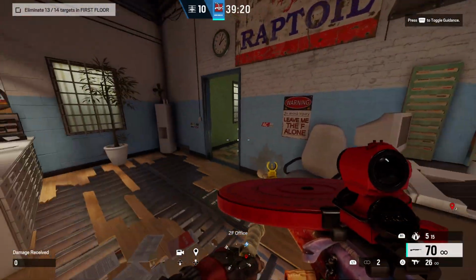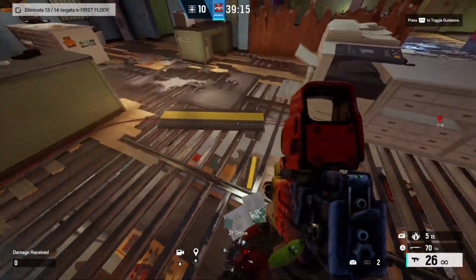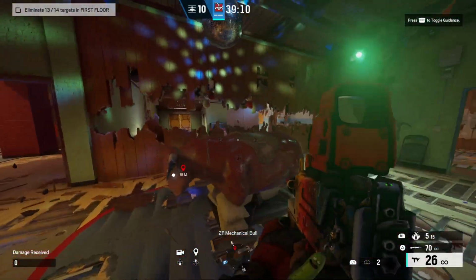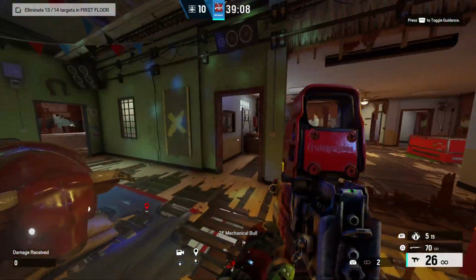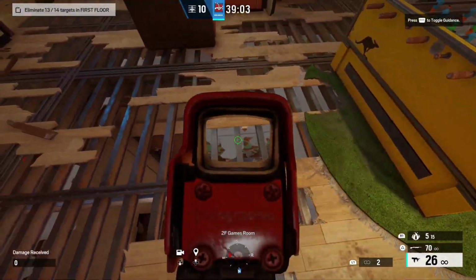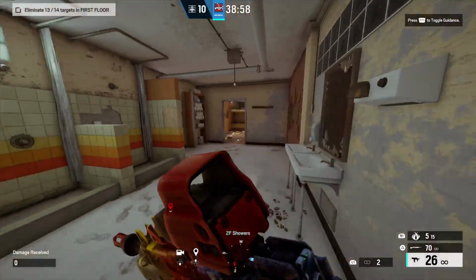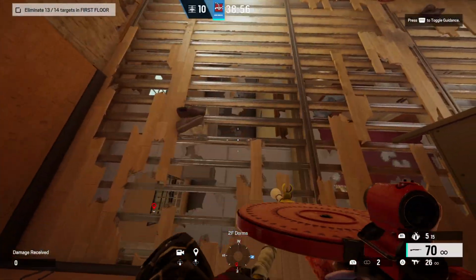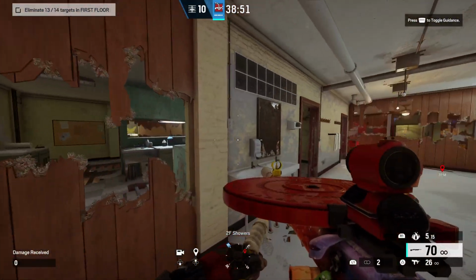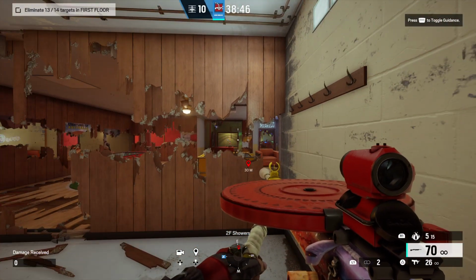Okay, so today we are in Outback, and I've already gone ahead and ripped up all the floors in the map. As you can see, I've made head holes in all the walls, and we've got head holes in the walls down there too. Anyway, I do this just so I can learn maps and learn different strategies for vertical play, as well as obviously horizontal play. And when I say horizontal play, I mean shooting through walls and stuff.